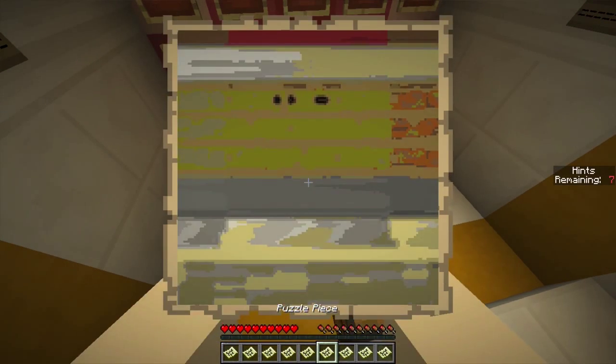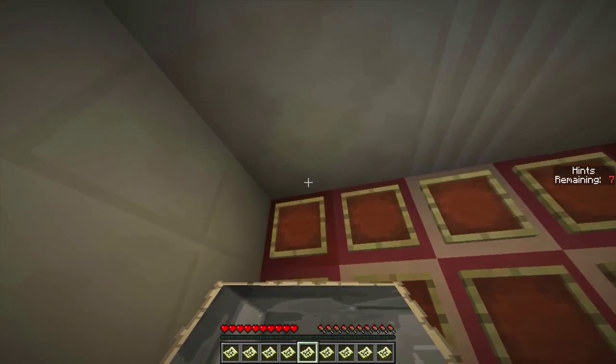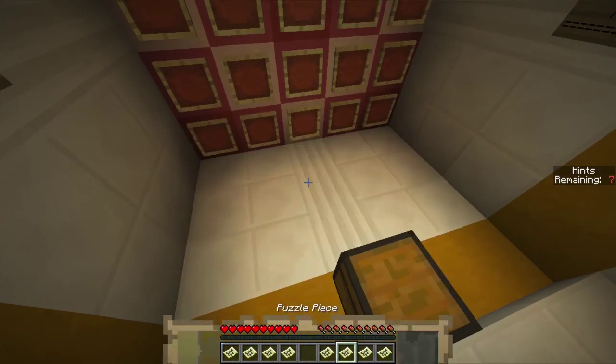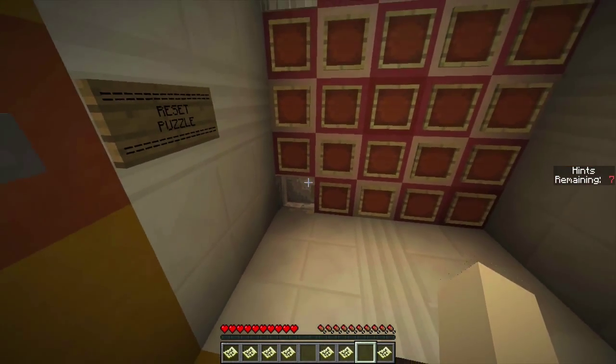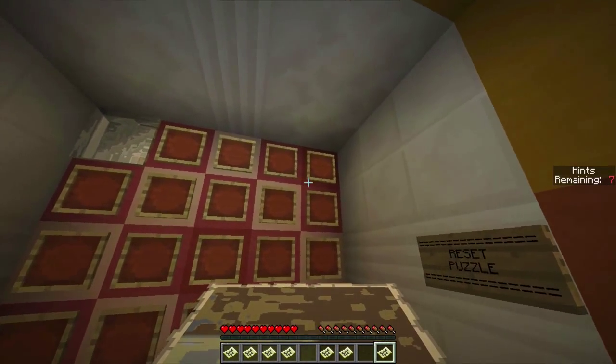Oh, so okay, this definitely looks like some sort of piece that goes up here. That's for sure. I'll tell you that much. Definitely feels like that. This one seems like it goes on the right. Okay, this one seems like a corner piece. Can I put that down there? Yeah, there we go. This one might be a top right piece?